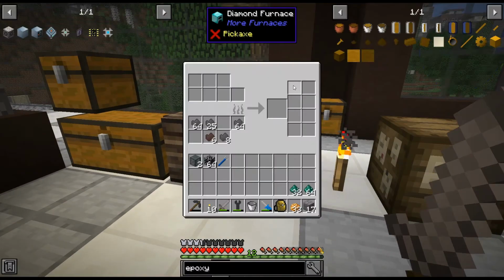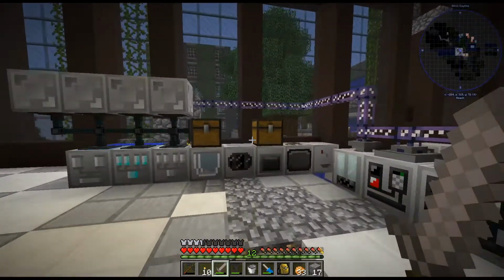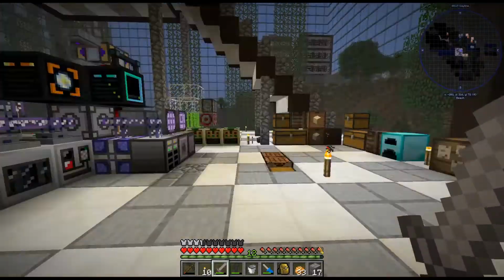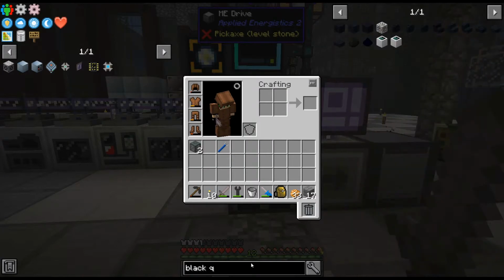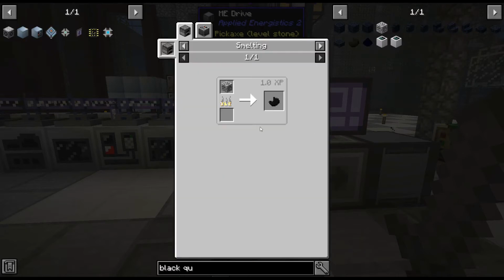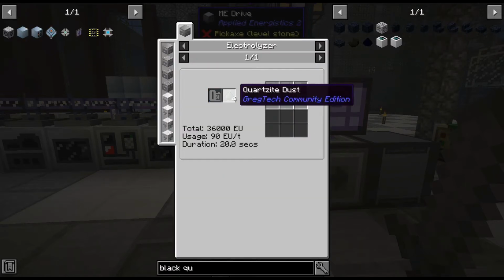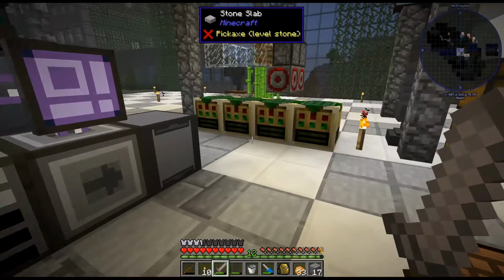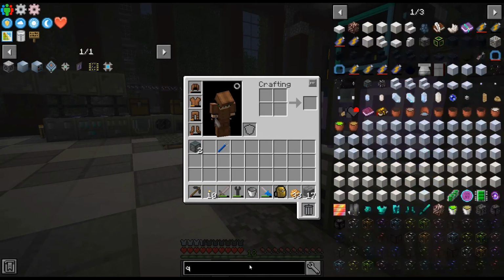Maybe I am... might have... getting my worlds confused. I thought I got black quartz. Ah, so there is no... quartzite. You can get it from quartzite. Do we have... We have an MV. Yeah, we do. So, quartzite.